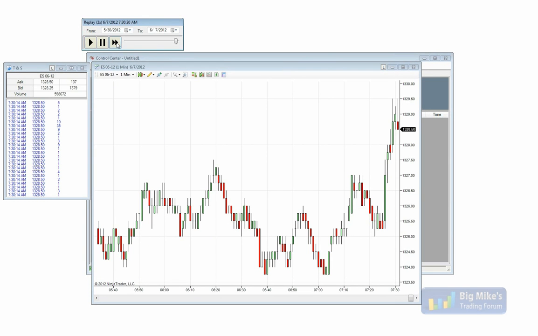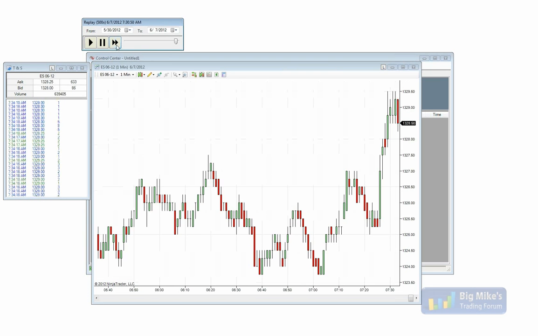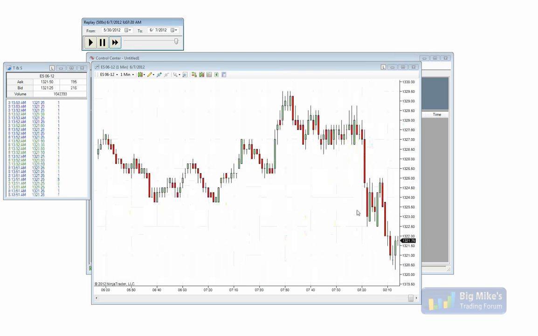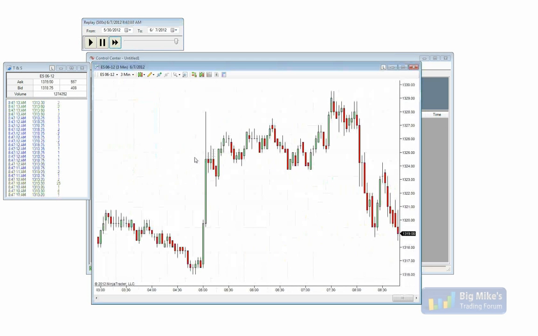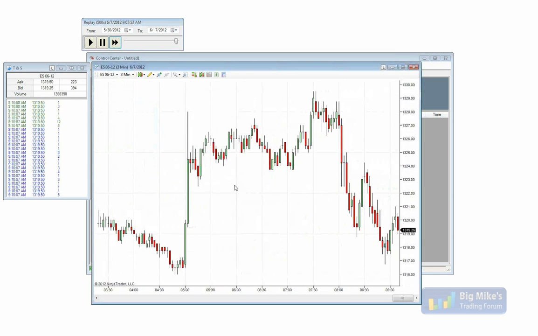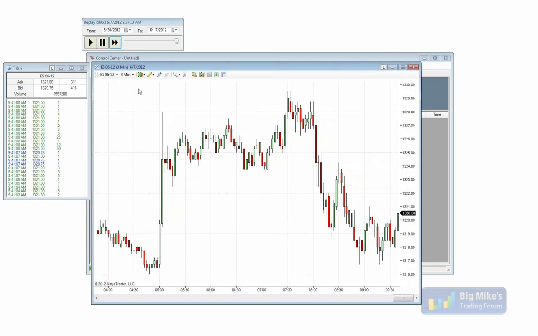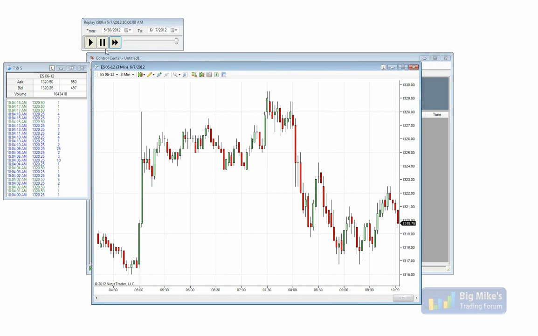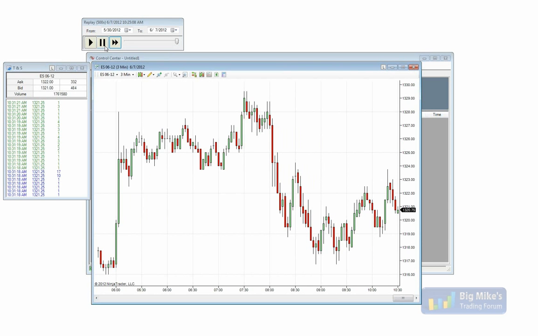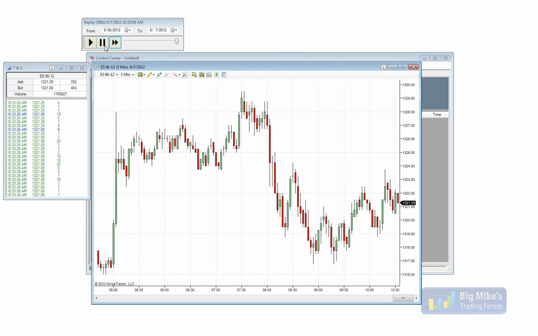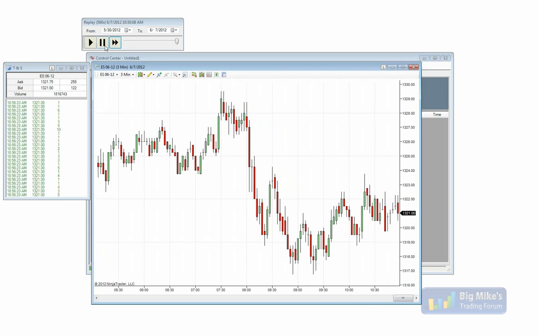Now with Market Replay, you can also increase this playback speed. Click on this fast forward button here, and you see we can go all the way up to 500 times playback speed. So you see we've got 1 minute bars on there. We can switch over to 3 minute. You can actually use any bar types you want because it's recorded at a tick level. So you can use your tick, range, volume, any bar types you want. So there's 3 minute bars and they're just kind of flying through there at 500 times speed. Okay, and again that's going to play through up until just a few minutes ago. So Market Replay, a great feature to start using in NinjaTrader.